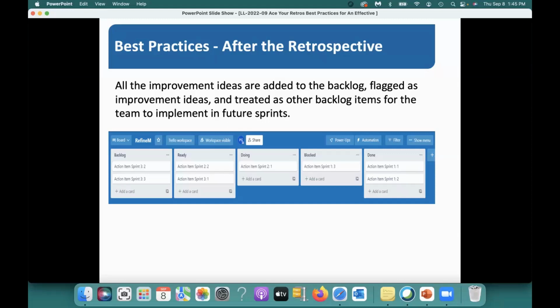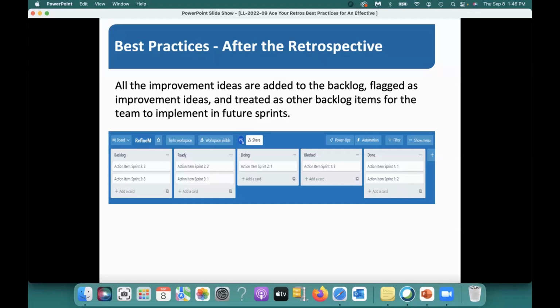That way you demonstrate that you heard them and you are implementing their idea. That will improve engagement. So teams say, oh yeah, we see something happening. And if it is shown on the board, then it is in front of them. They see it happen, and when they see it happen, that encourages them to get engaged. So they come to those retrospectives thinking, oh yeah, we contribute here. They feel good about it.